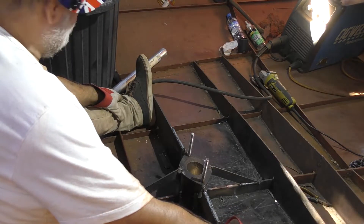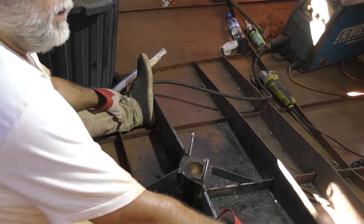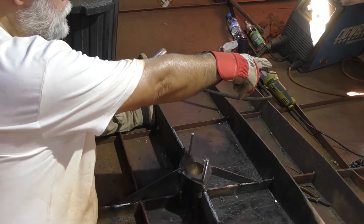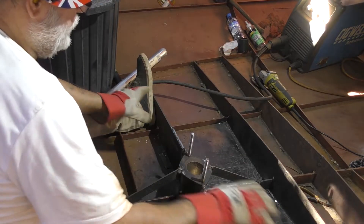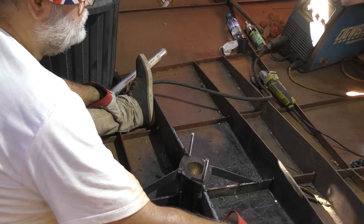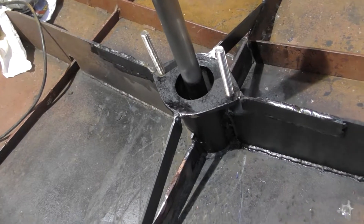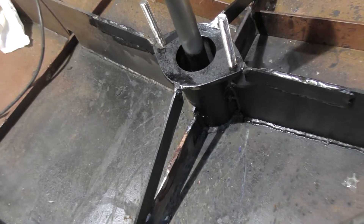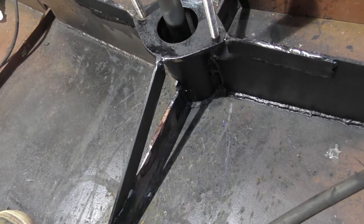One of our next projects I think that I'm going to start on this boat will be the prop tube through the bolt head there. So I might finish this off, tie it up, and then get a move on with this prop tube. I've managed to get some braces in place now and it's welded up. All of the web plates and profile bars are welded back up again, so the rudder post is in a nice stable situation now.